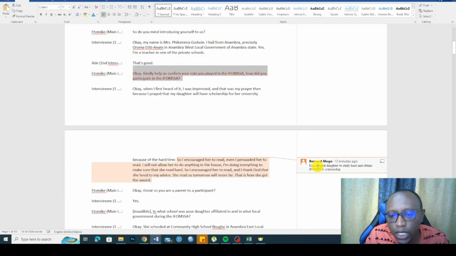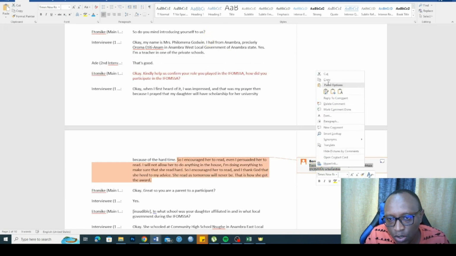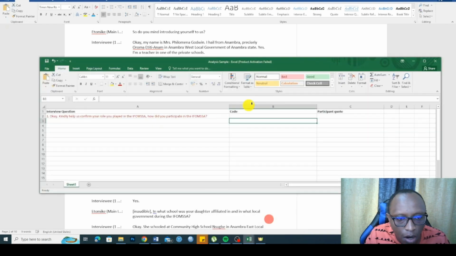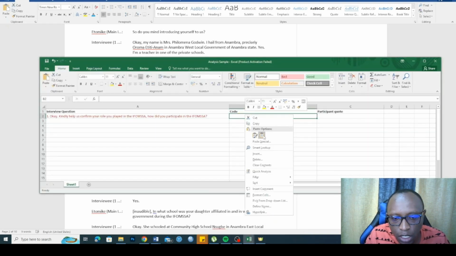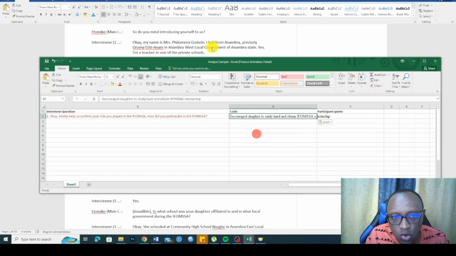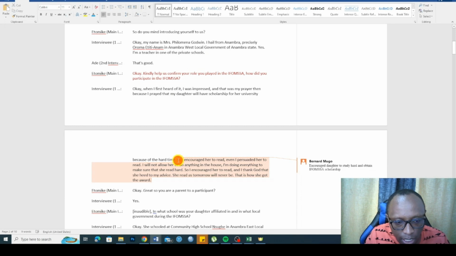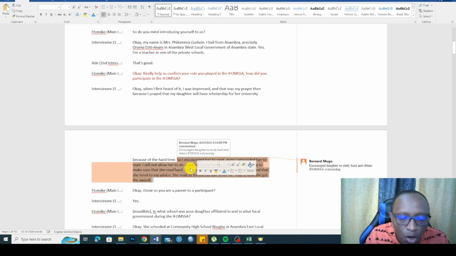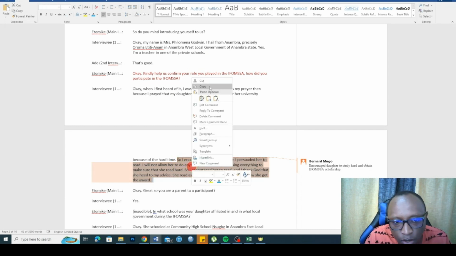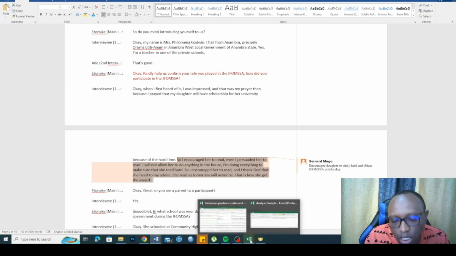Which code did we get from that? The code, remember, is in the comment section. Copy that. Put that in here. I'm just trying to manage the data. And remember, I'm using Word. This is not like NVivo or any other qualitative data analysis software. Here we have to manage the data manually, which can be tedious.